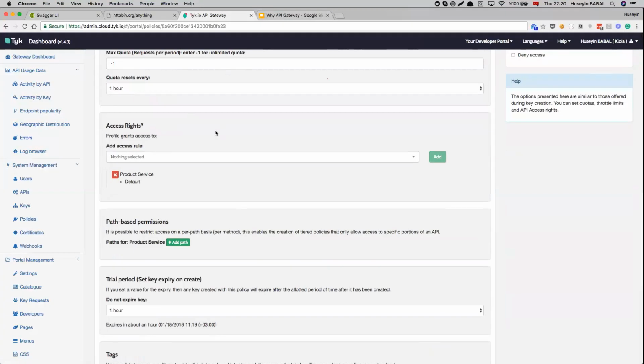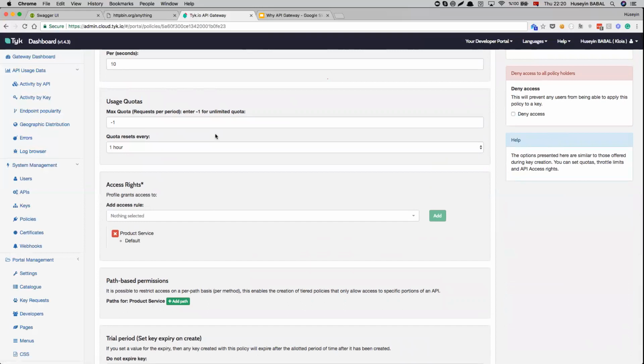Very simple. So in short, define your rules, create a policy, and then attach all the keys within this policy. By the way, you may have different types of policies according to your needs. At that time, you need to create several policies and then decide which keys should be attached to which policy. It's up to you.